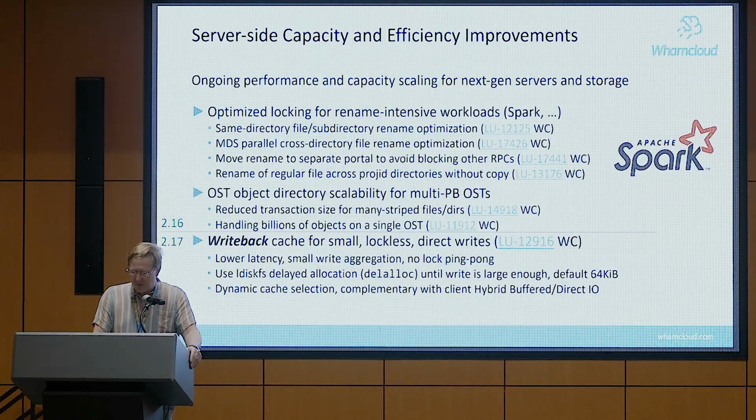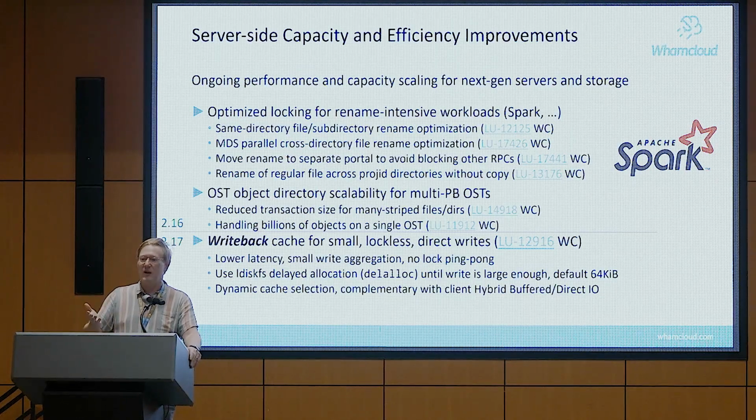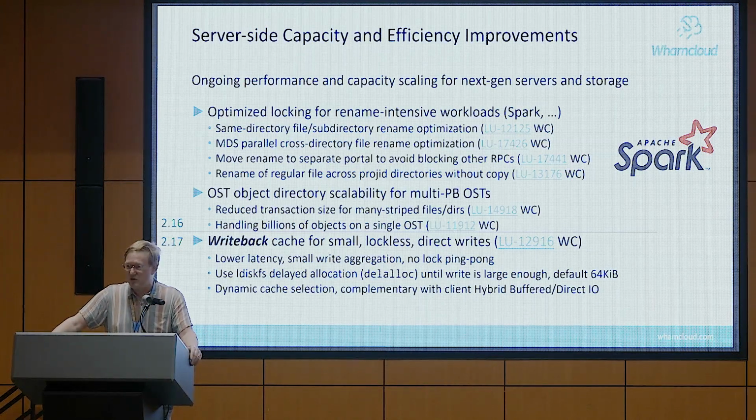On the server side, Morris had mentioned this too. There was a customer that came to us with weird problems with their file system. And Lustre's been around the block for a while. In the early days, every new system that we deployed was a project, right? Because we would have new applications, new users doing things. Recently, it's been pretty smooth sailing in terms of new deployments. It's nothing that even raises an eyebrow. But we did have this one customer that was doing something unusual.